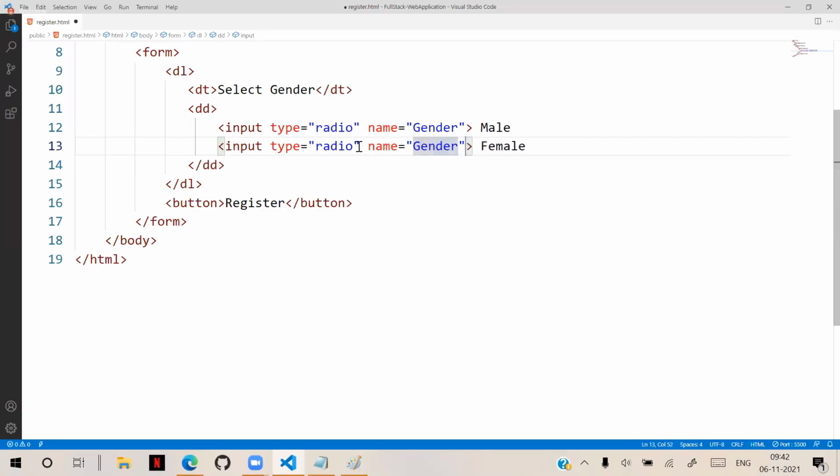If there are 3, 4, for all of them, give a common name. That means you are making all these under one thread, so out of these two, only one is allowed in the process.